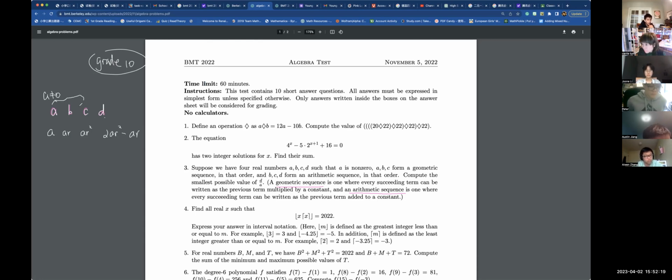I win. Understand? I kind of get it, but why is this an odd number sequence? How do you know? No, the question tells you. Oh, B, C, D form an arithmetic sequence. Oh, yeah, get it? I win. So now we have equations. A is still A, but B is AR, C is AR squared, and D is 2AR squared minus AR. The question is asking what? I want you to find the smallest possible value of D over A. So D over A equals (2AR squared minus AR) over A.